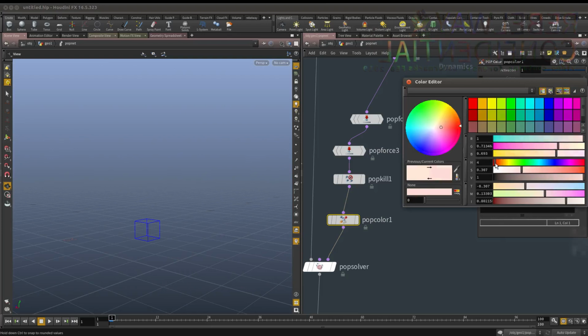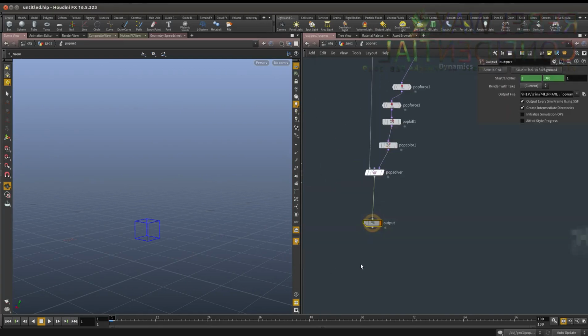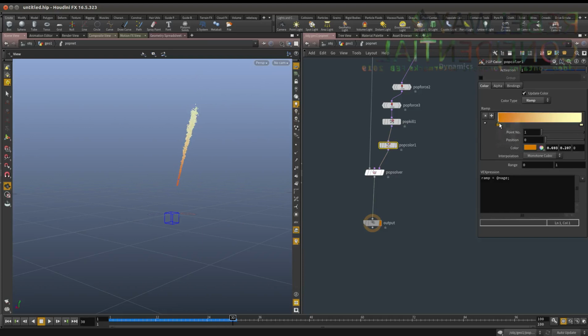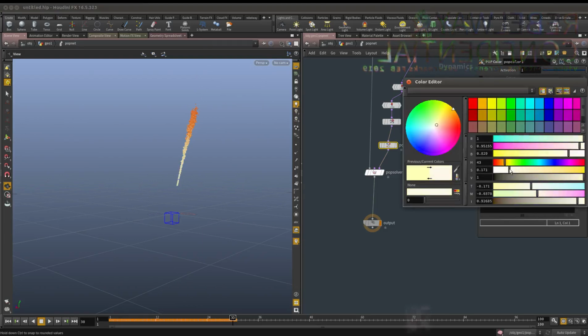I'm gonna make this a dark orange, and let's see how that looks. Now we need to inverse that, so it's just gonna move these guys around. And let's add another color here to be white.